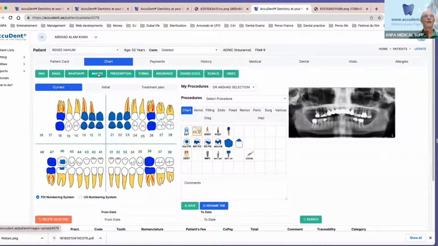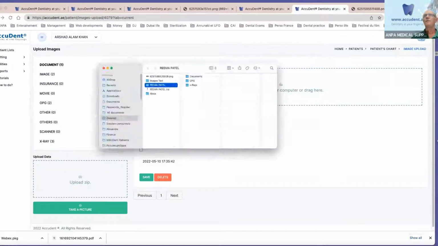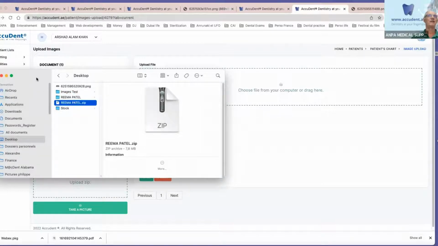So I go to images, and you are working in an old system, and this old system, you have X-rays, you have OPGs, you have pictures. I put a patient with documents, with OPGs, with X-rays. So what I do, I just zip this, okay?